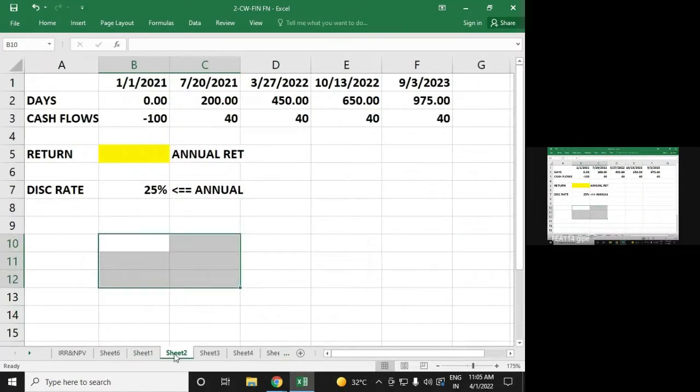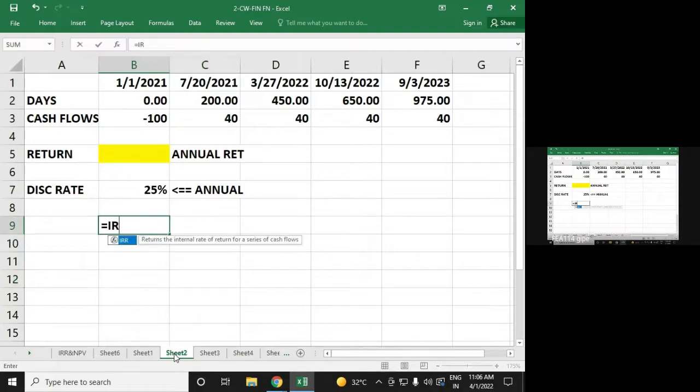Okay, now in page 2 you will see cash flows are being given. But the problem with the cash flows is they are not annual. 100 रुपए आप इन्वेस्ट कर रहे हैं, 200 दिन बाद 40 रुपए आ रहे हैं, 450 दिन बाद another 40 रुपए आ रहे हैं. So if I use the IRR function, Excel will assume that all cash flows are annual, and it will give 22% as annual return, or it will assume all cash flow to be monthly, periodic.